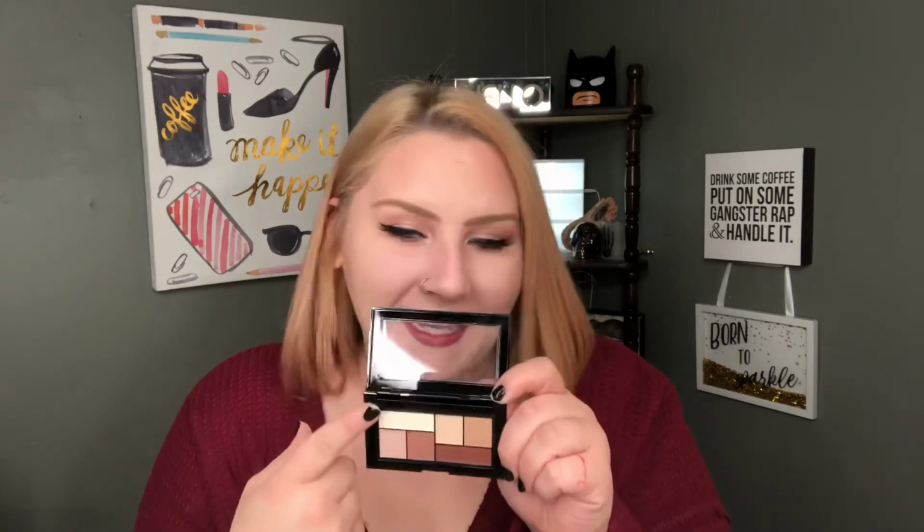It is one of those gimmicky palettes, like this is a highlight shade, this is a lid shade, this is a crease shade. It is kind of gimmicky in that way, but I think this is a beautiful palette and the colors are absolutely pigmented and just so pretty. Let me swatch the darkest shade. Honestly, there are some high-end palettes that are triple the price that don't even do that. So I really like this. I believe this is about $10. Like I said, I'll try to link everything down below in the bottom bar.